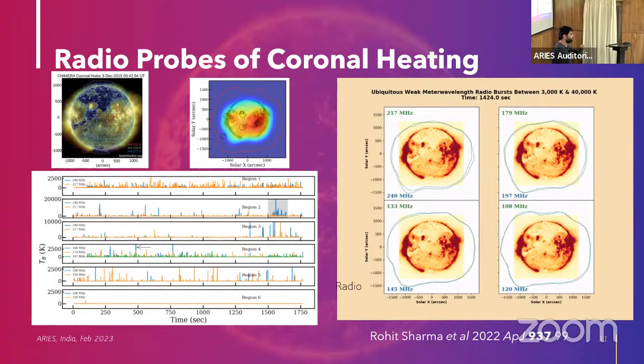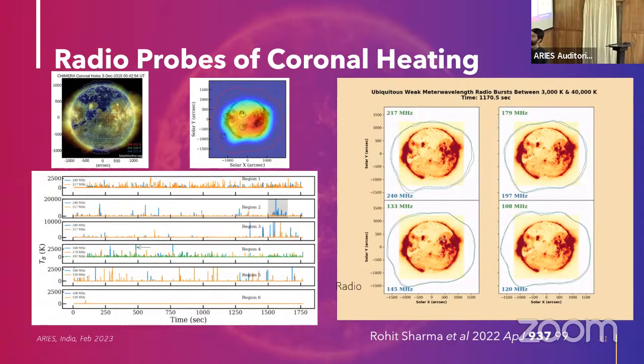So variation can itself be 10%, or error bars can be itself 10%. So in order to do that, we employ a new technique to take out the static contribution from the visibility. In the visibility, we subtract the stationary part, and we just make a secondary impulsive data set. And then we image the impulsive data set, and we uncover these changes here, for example. So here's an example of a time series for four regions, 1, 2, 3, 4, which are marked like this. And you detect these spikes all over.